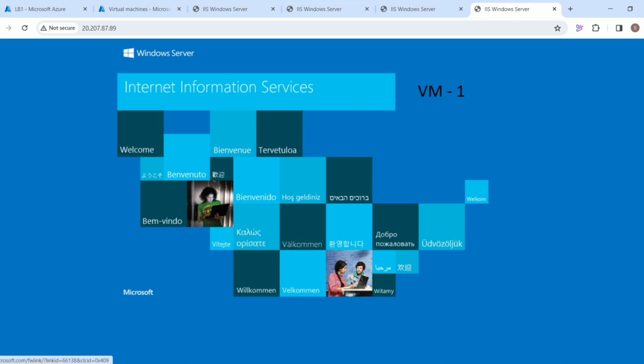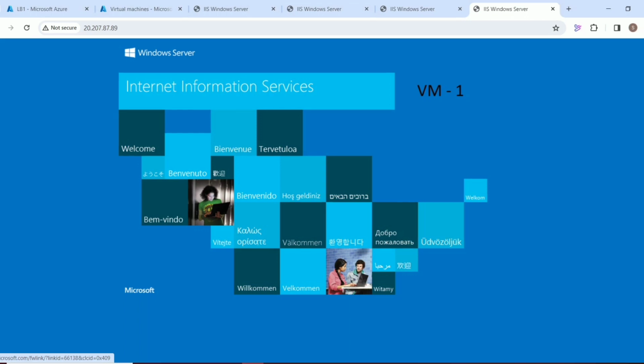So as you can see, the load balancer is distributing the traffic to both the virtual machines, right? All right, so this is how we create a load balancer in Azure portal.